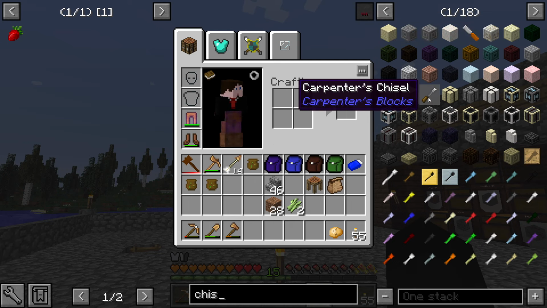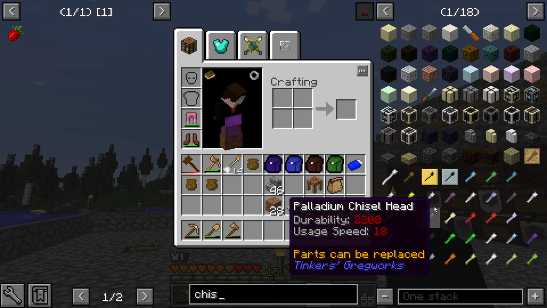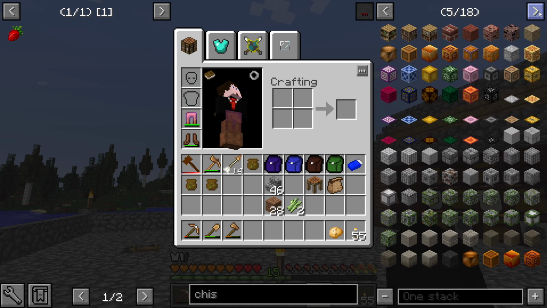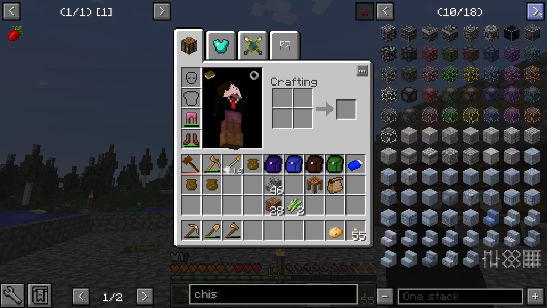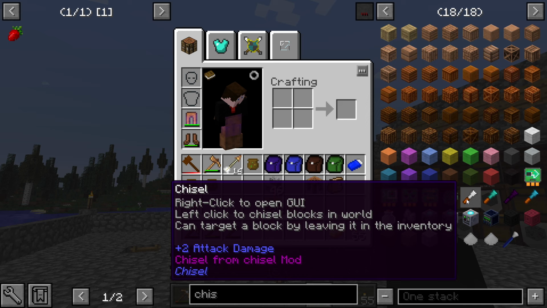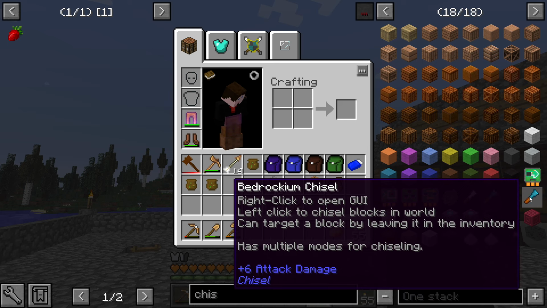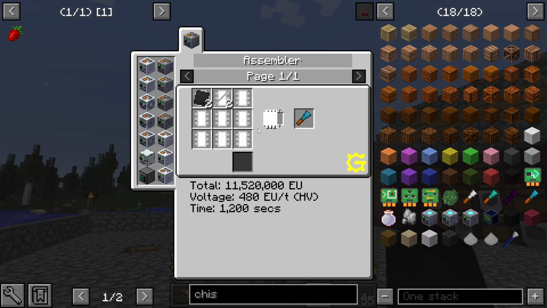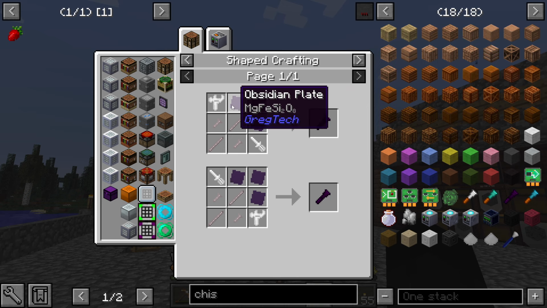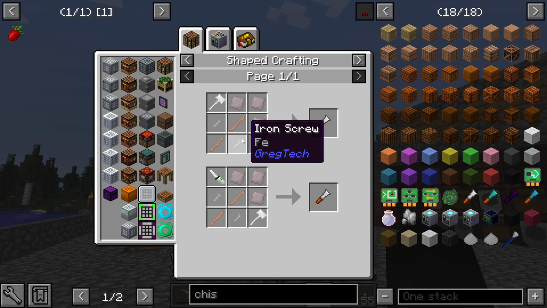A carpenter's chisel from Carpenter's Blocks, nope. A chisel from this, from Tinker's, yeah, maybe. But I would like to get the true chisel, the one, the only, the greatest chisel ever developed. I'd like an obsidian chisel, actually, but bedrockium chisel. I strongly feel that is going to be beyond my capabilities. This is probably going to push my capabilities.